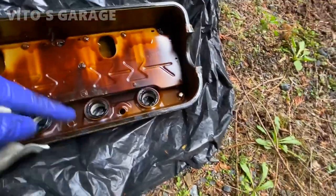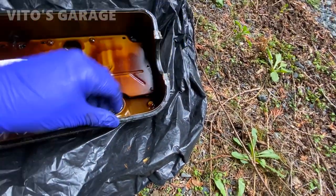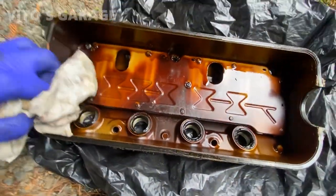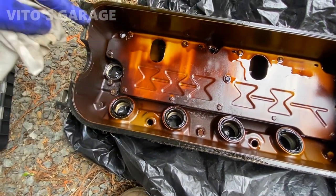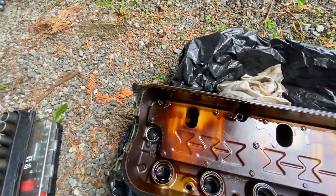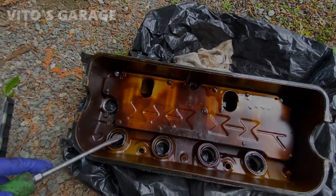That's how bad this valve cover gasket is. It's just caked on, cracked right there. So bad. Gotta replace these round gaskets, seals for the spark plugs. It's gonna be a pain to take them off.